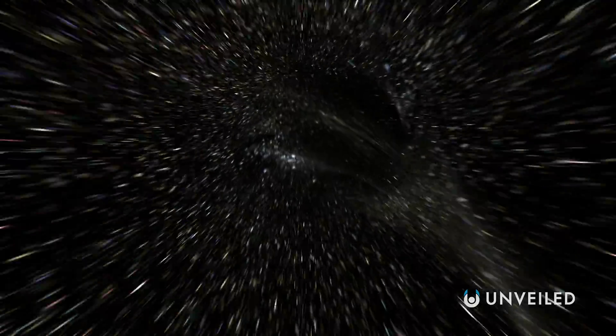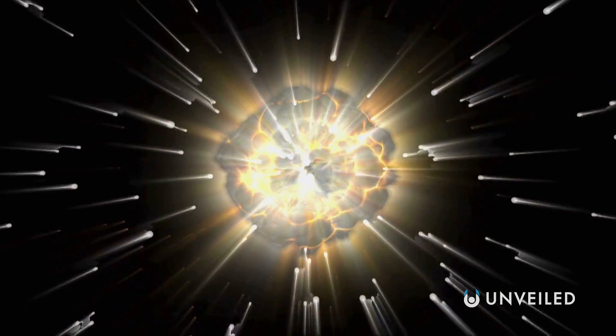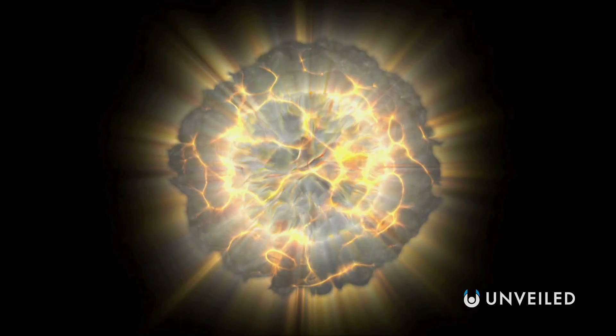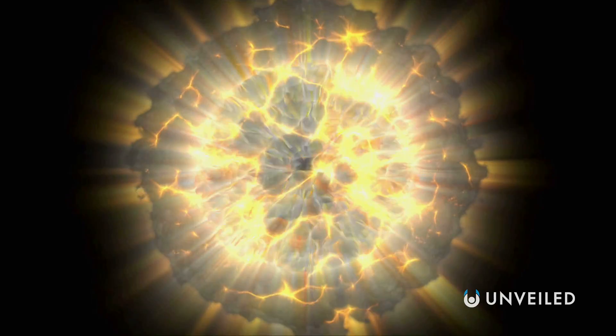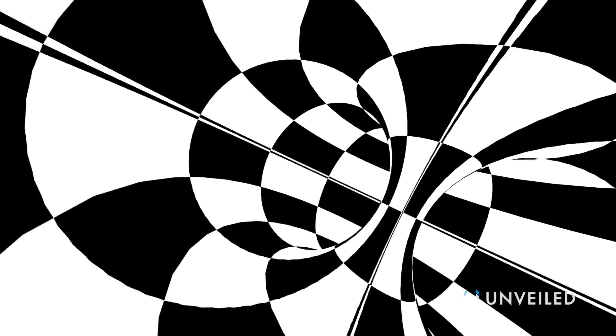As it turns out, there are three likely shapes that it can take. If density of the universe is less than the critical density, then there just isn't enough matter in the universe to counteract the expansion and halt it, and our universe will expand forever. In this scenario, the universe is considered open or hyperbolic, and takes on the shape of a saddle.